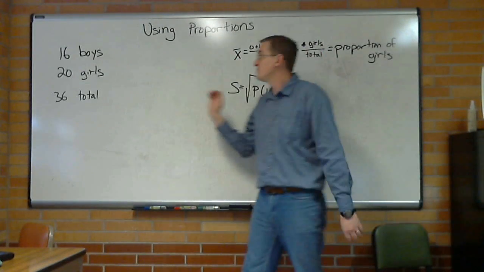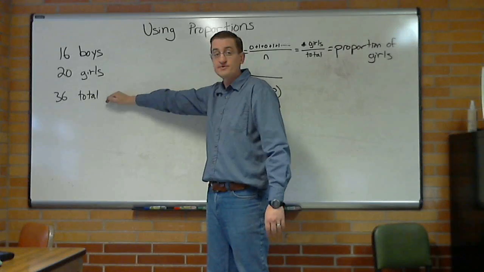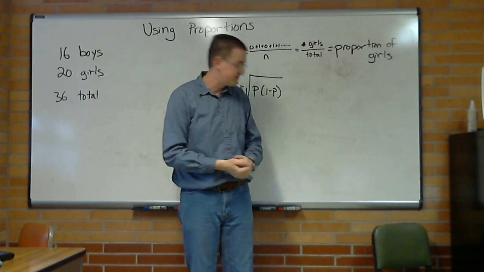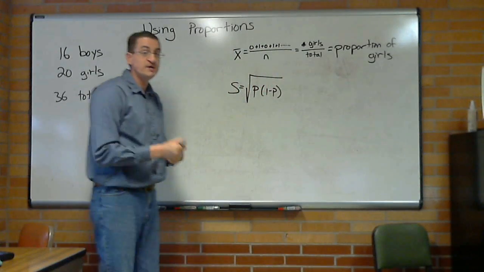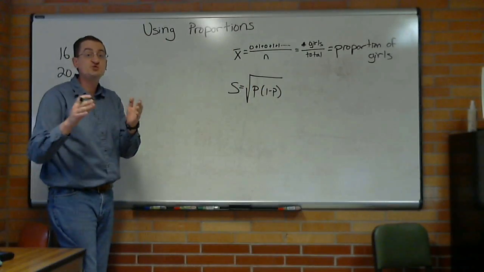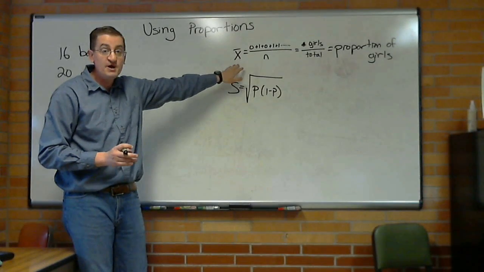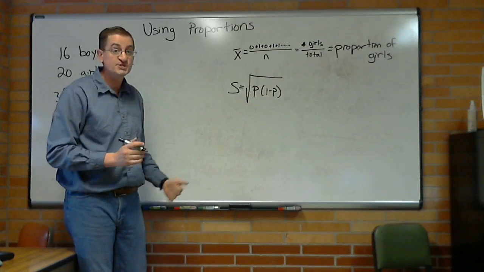So instead, let's just focus on, we have 16 out of 36 that were boys, 20 out of 36 that were girls. Our proportion that we're talking about is going to be girls. Real quick, can we draw the picture of what the distribution for the proportion would look like? Well, the central limit theorem said X bar had normality, so is the proportion as well. Yes.